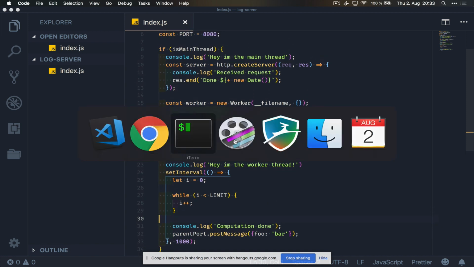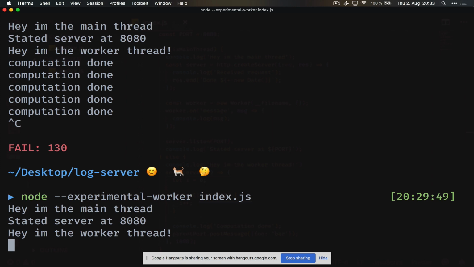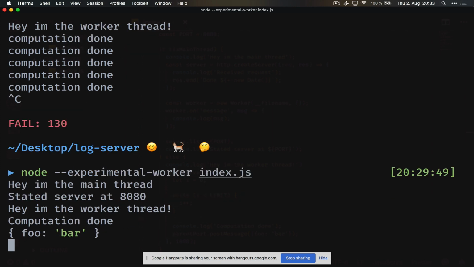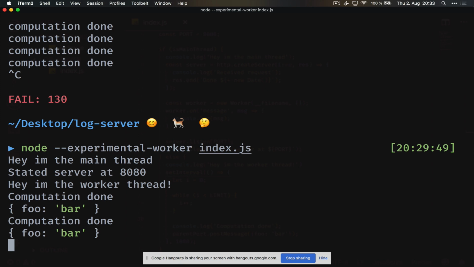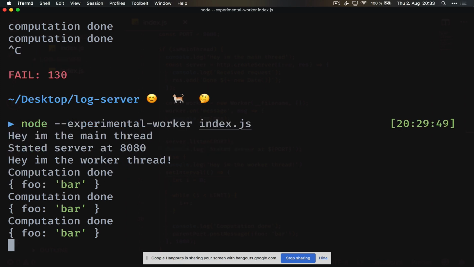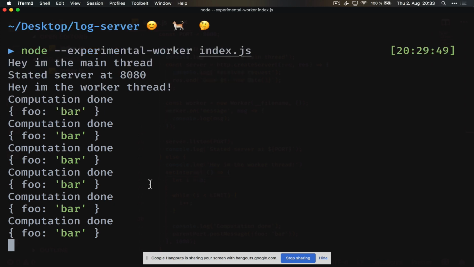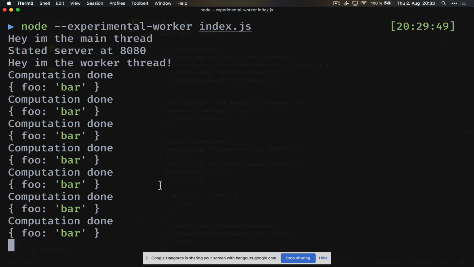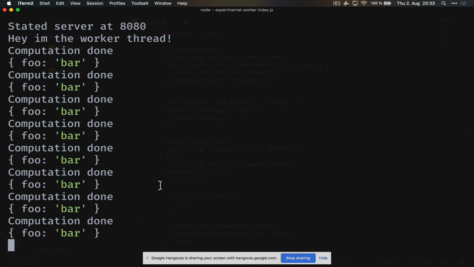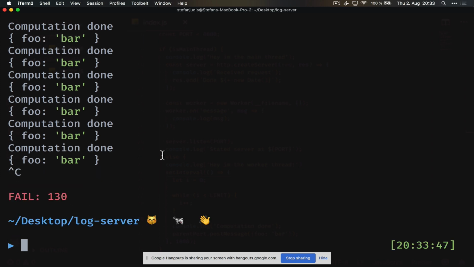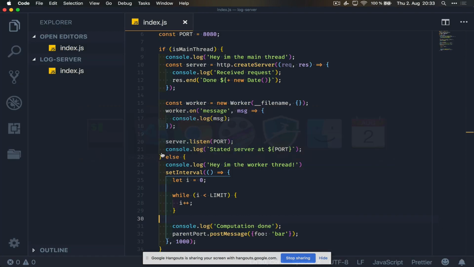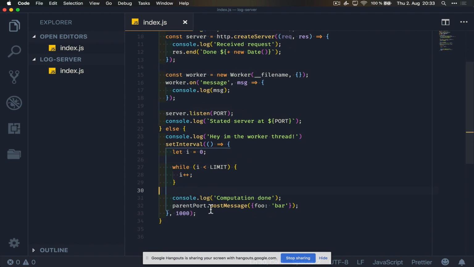Okay, so let's just quickly have a look here. Okay. I was completely expecting that I have to parse strings here. That's super nice. No. You can even send circular data, it's not restricted to JSON, which the IPC that we have for child processes is. So it's more powerful than that.